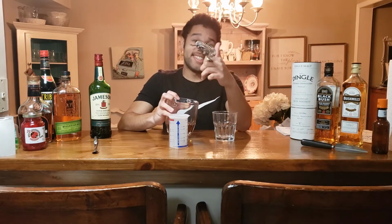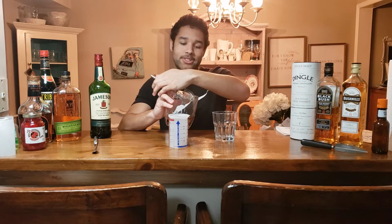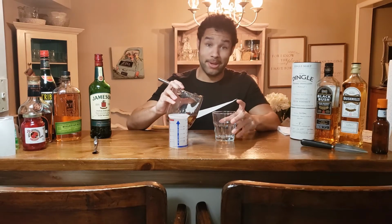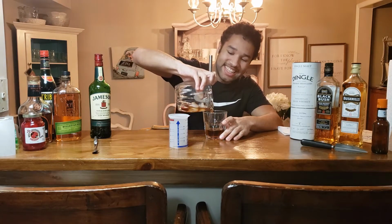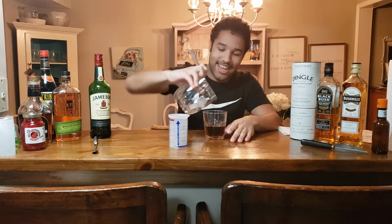So we had this gizmo that I found. It's kind of like a strainer. Since I don't have an actual mixer or an actual strainer or anything like that, we're gonna see if this is gonna work. As you can see, I don't even know what I'm doing here, but we're gonna make it work. We're gonna see if this is gonna strain and just hold the ice. Oh, look at that, we got it. It's gonna go all the way in the cup because we're G like that.